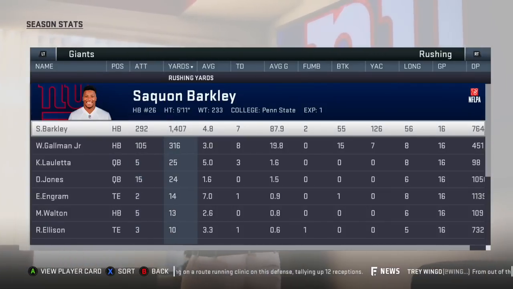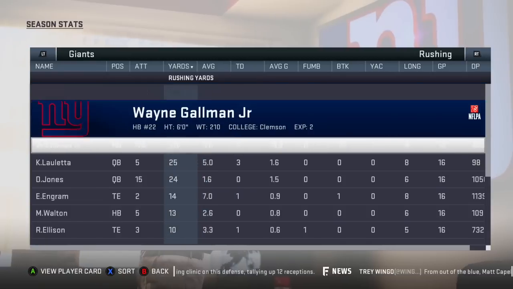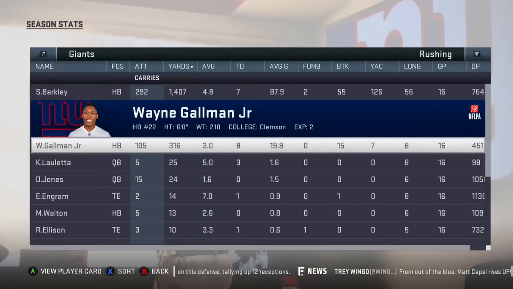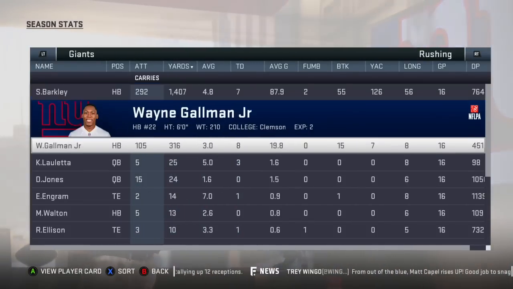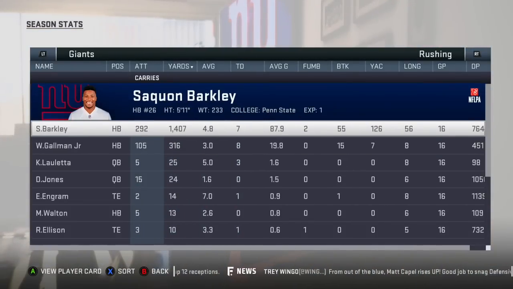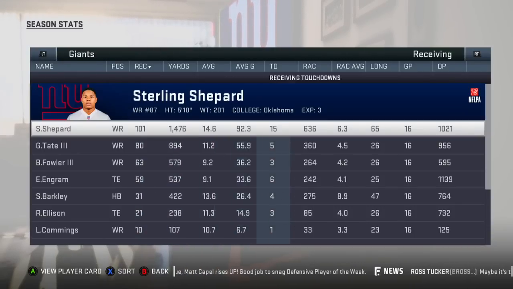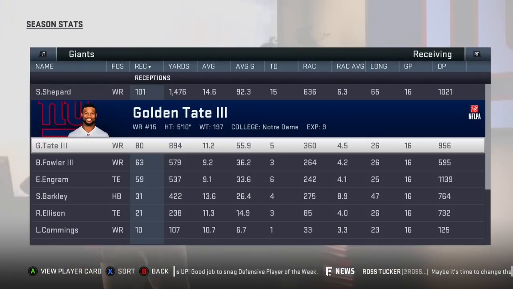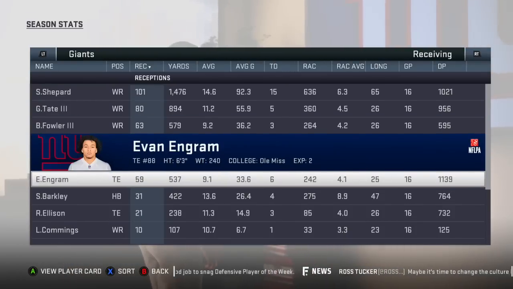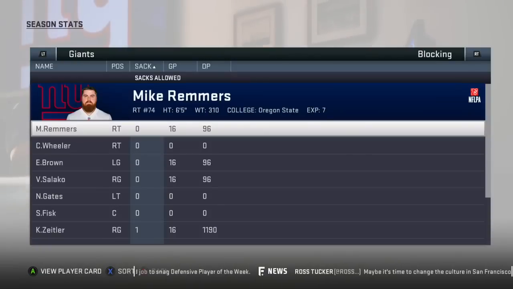Saquon Barkley, obviously playing well, 1,407 yards, 7 touchdowns. I'm not worried about his production at all. It's not going to slip. Wayne Gallman, 316 yards, 8 touchdowns. Actually, a good number of touchdowns, somehow getting more than Saquon, even though he had almost 3 times the number of touches. Receiving, Sterling Shepard, 101 catches, 1,476 yards, 15 touchdowns. My lord. Golden Tate, 5 touchdowns for him. Evan Ingram gets 6, but Sterling Shepard just took all of the targets, I think.